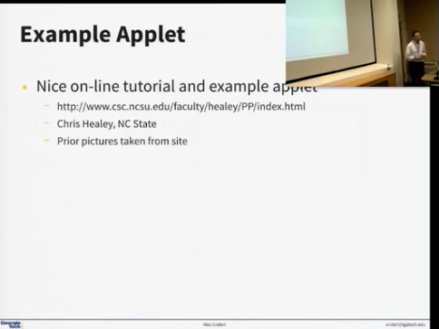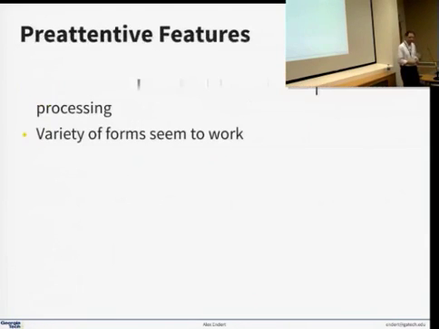These slides were taken from Chris Healey's website at NC State. He has an entire app that you can use on his website to be able to test yourself with this and try out different things. I encourage you to do it. It's actually kind of fun to see how fast you can get things or how fast you can't get things. So if you want to do that, please give that a shot, right? And I guess the takeaway is that certain forms lend themselves to pre-attentive processing and things like that.